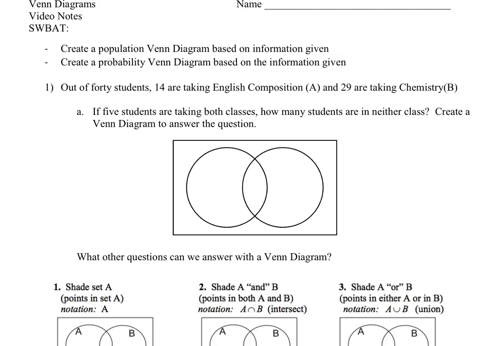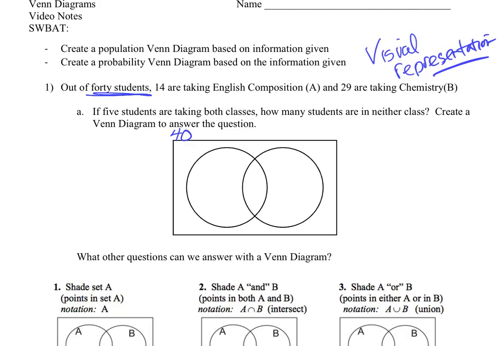Today we are going through what a Venn diagram is and how to use it to find probabilities. So this picture that you see right here with the rectangle and the two circles is a visual representation of a situation. In other words, the box on the outside represents the total number of people. Since there's 40 students, the box means all total in that box should be 40 people.